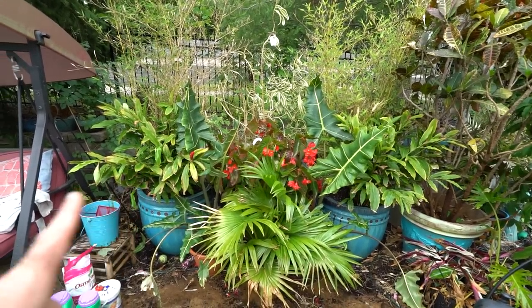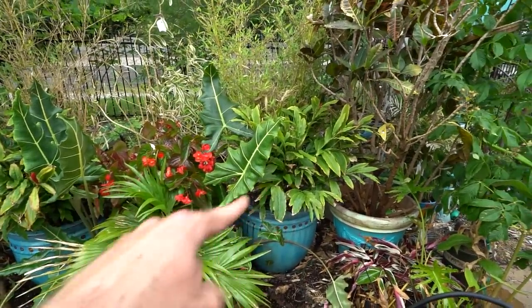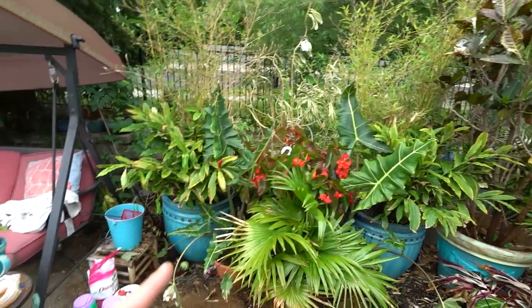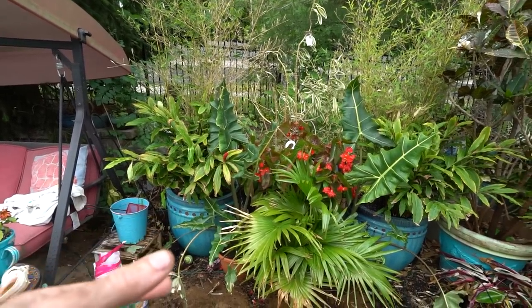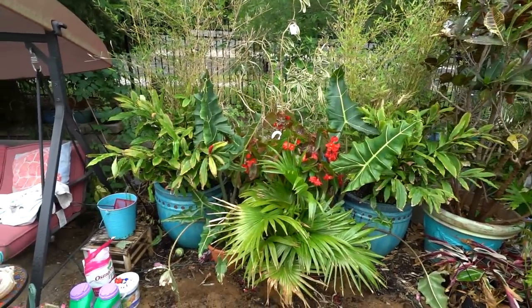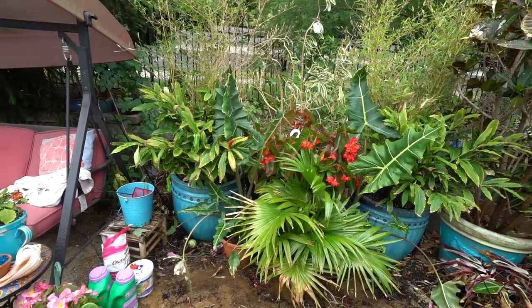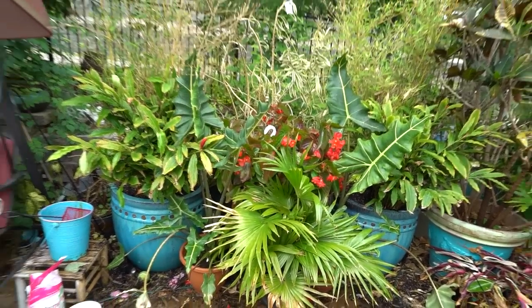I am going to have to get some bender board, like the garden edging stuff, to put inside these containers, because I was only able to dig those holes deep enough that the root ball was about flush with the surface. And when I watered these, it was just soil washing out all over the place. Need a lip for a reason, right? It's not a big deal. That's an easy thing to do. Just have to remember to grab some next time at the hardware store.